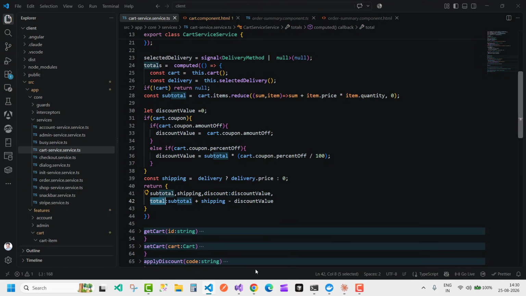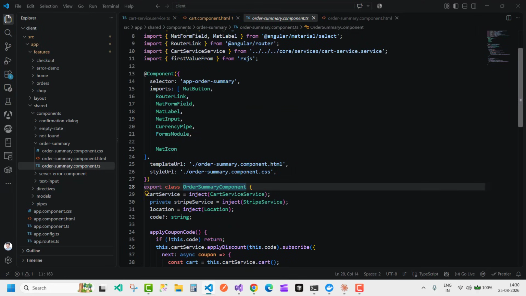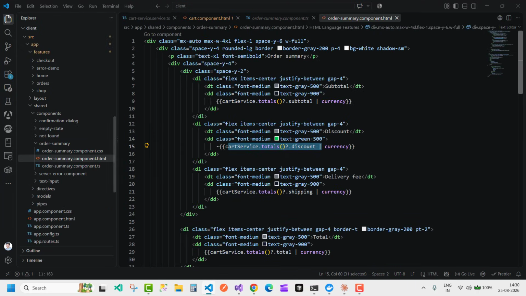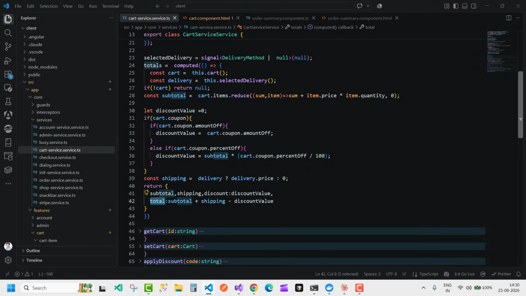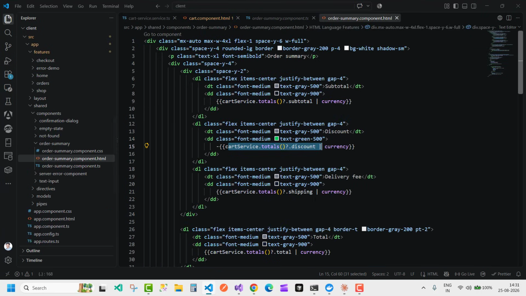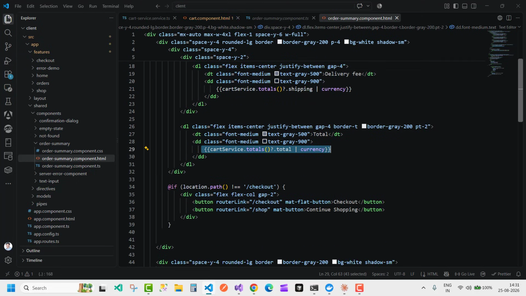So you can call it from cart service.total.subtotal, cart service.total.discount, cart service.total.shipping, and cart service.total.total.